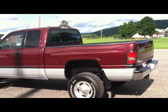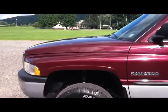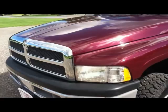Now everybody knows these trucks can make a lot of power. But why do that to the truck if you don't need to? Why start cutting holes in the floors and doing things? Listen, unless you're a professional, you probably shouldn't be working on these things. And the reason I say that is not to slam anybody, but you should see the trucks that we get in. Really. We have to redo a lot of people's stuff that they really don't know how to do.